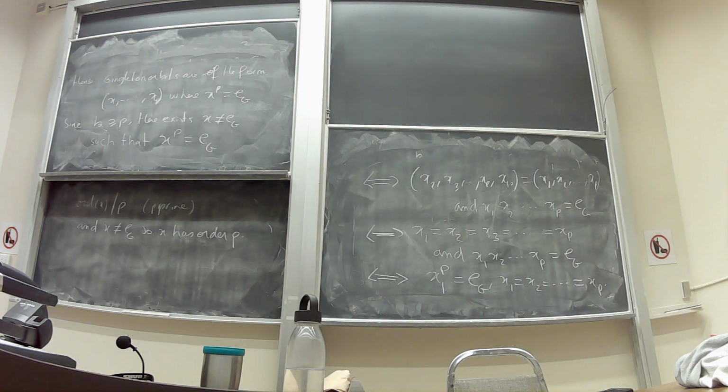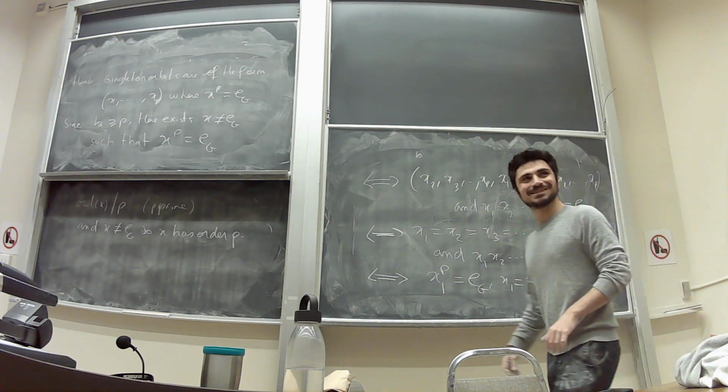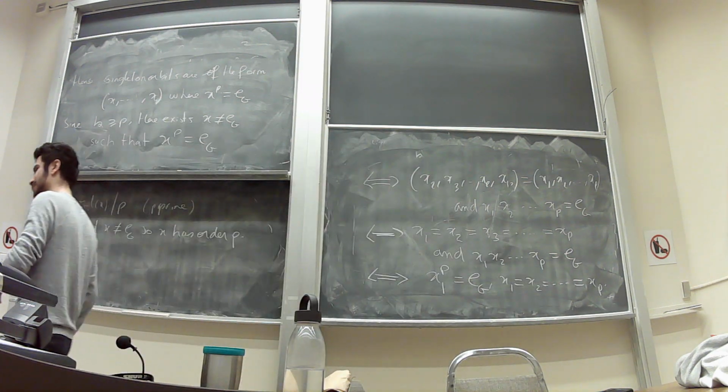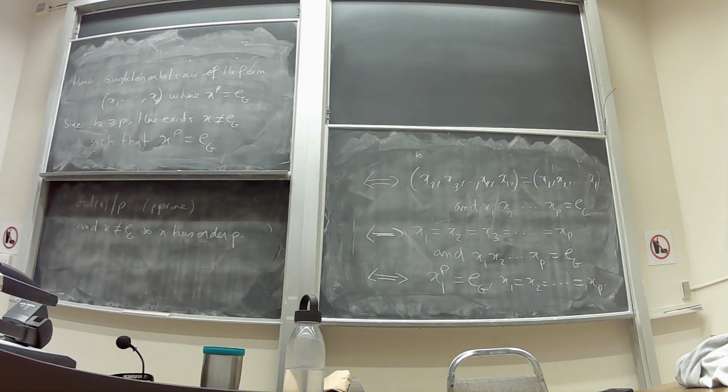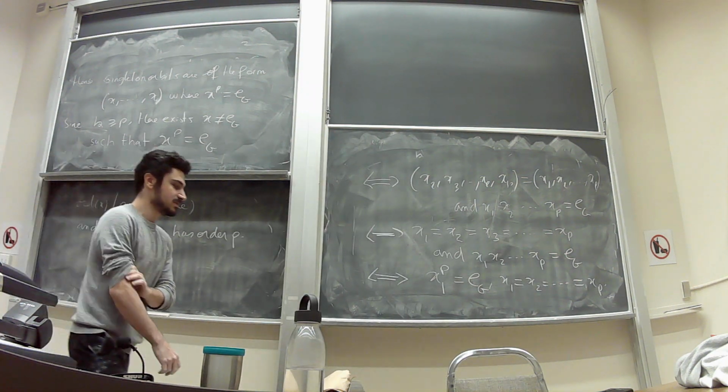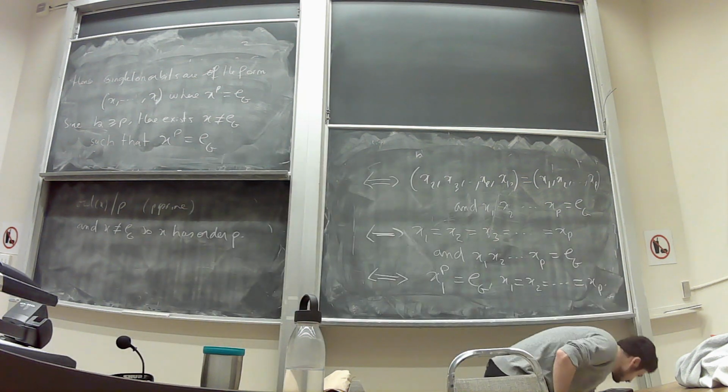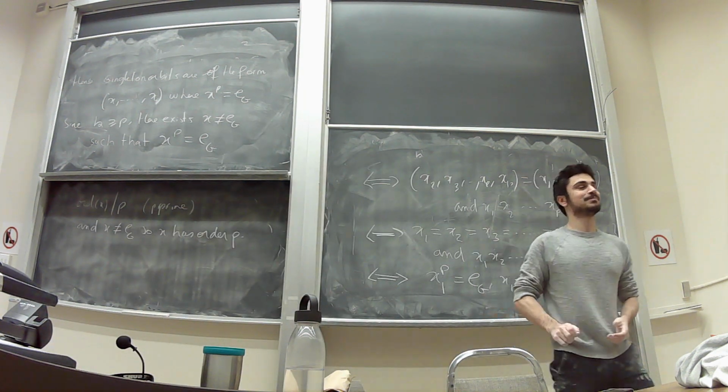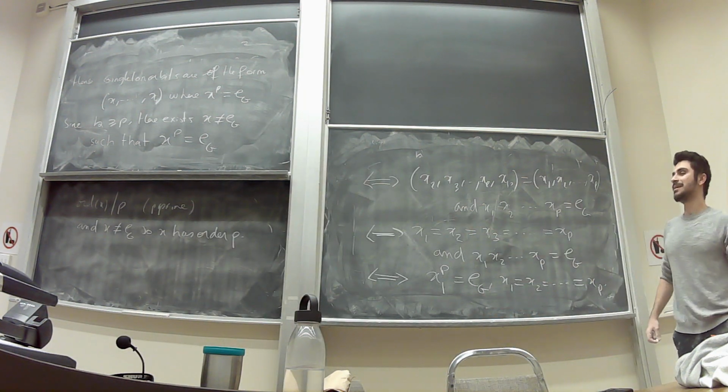The paper was like one page, no, half a page. He says define this, and then conclude this. It's the same proof. I don't think that's the original argument due to Cauchy. I think the argument due to Cauchy involves the class equation. But yeah, this is a very nice proof.